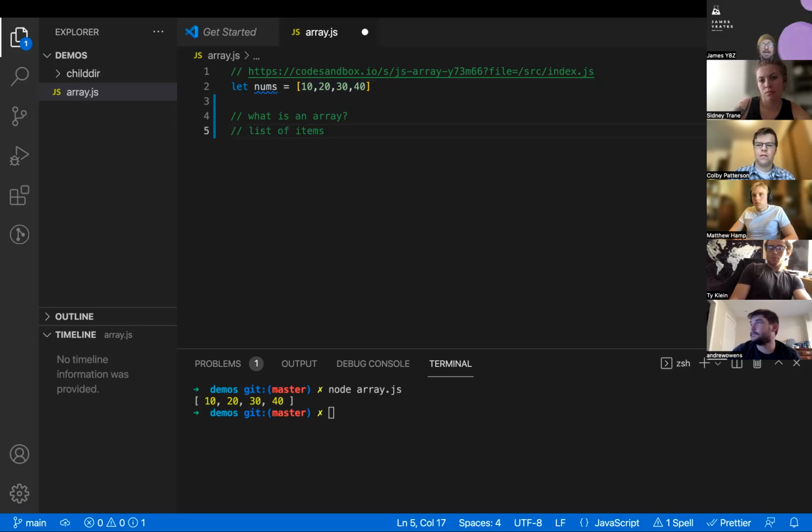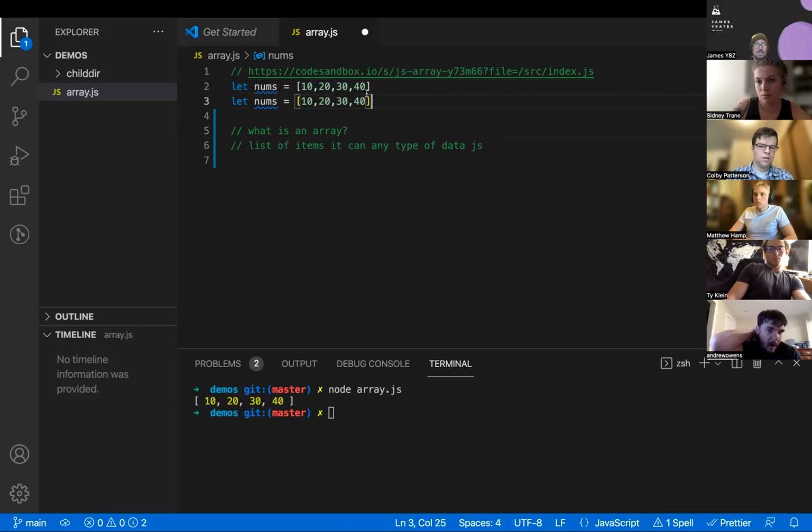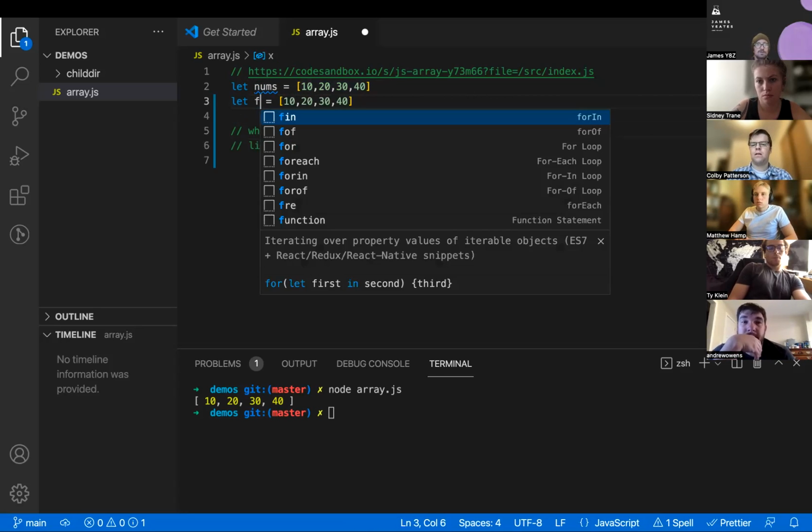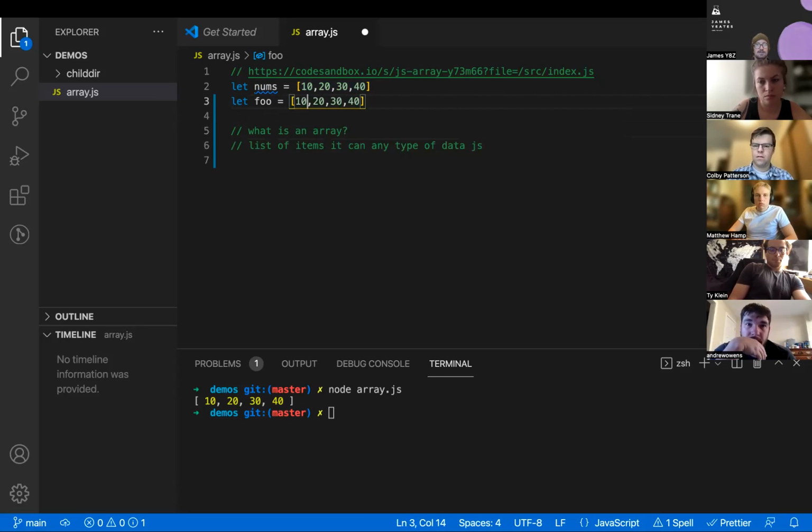But what can it hold? It can hold any type of data in JS. JavaScript allows you to have mismatched data in arrays, which is probably not what you want to do ever, but you can do it.